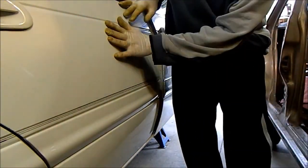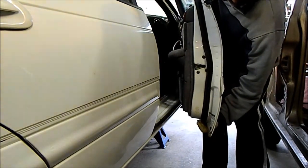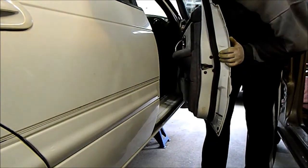You can assume the driver's door is going to be the worst. Yeah, that's got none. There's a tiny bit there, but it's not bad at all. I think that's all right.